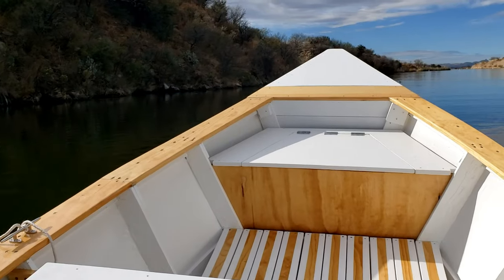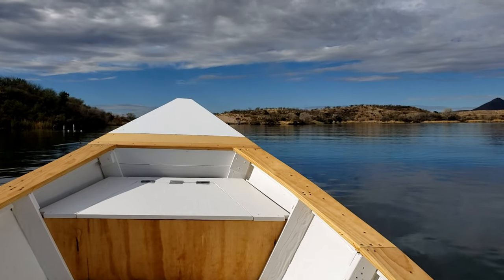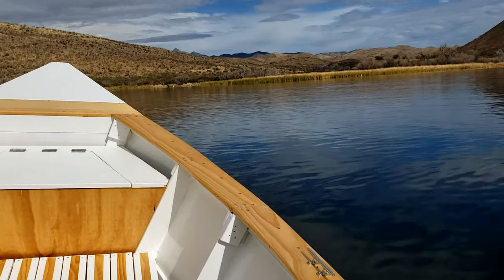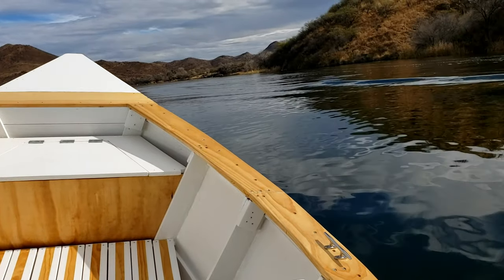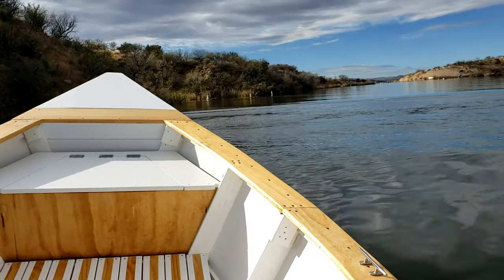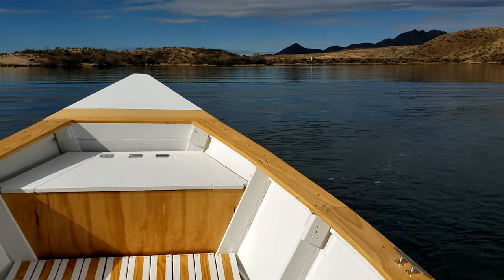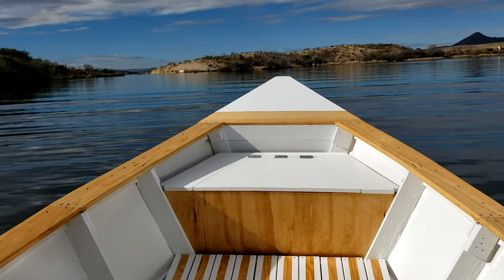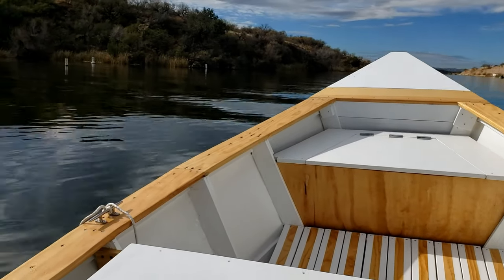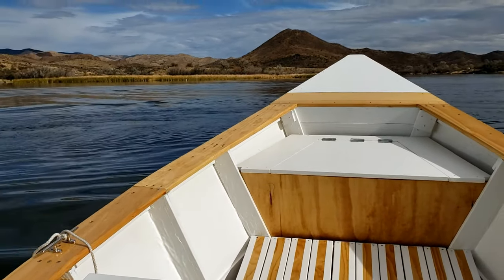I had owned boats before with a console and a steering wheel, whereas this one had a tiller steer, which I had never used — but it was quite easy. I powered up to about 10 miles per hour and started to put her through the motions. The turns were smooth, the acceleration was smooth, the powering down was smooth. There were no other boats on the lake, so to find some waves I had to create my own. My motor is only a 9.8 — I know this could easily handle a 20 horsepower motor and I think you can go up to a 40 horse. With just my weight in the back, the gas tank, and the battery, it was hard to get this thing up on plane. But later I found out, with a passenger sitting more up front, it will get up on plane with that 9.8 motor.